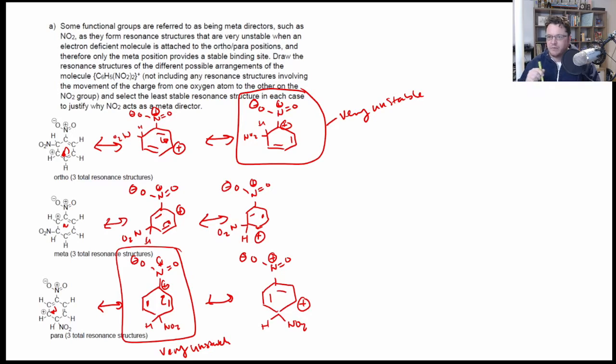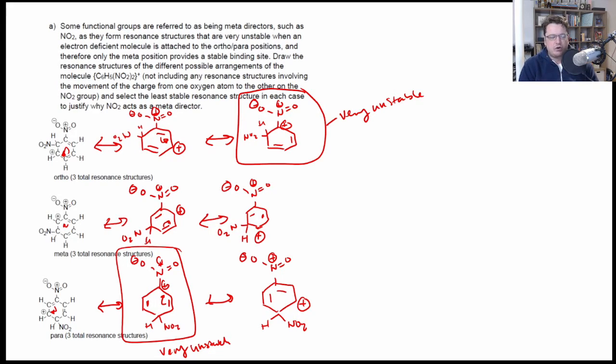I know I spent like half an hour on this problem, but a big thing that freaks people out about resonance is not really being completely prepared for situations where the resonance that you have to do on the exam doesn't directly match what you may be familiar with from the textbook or very simple examples.